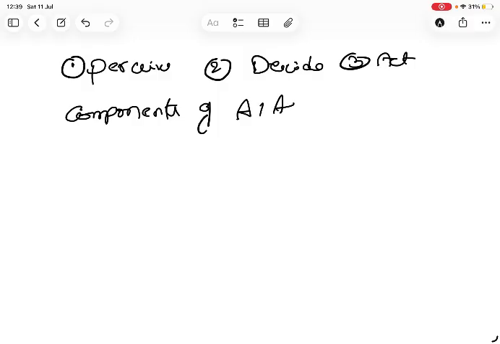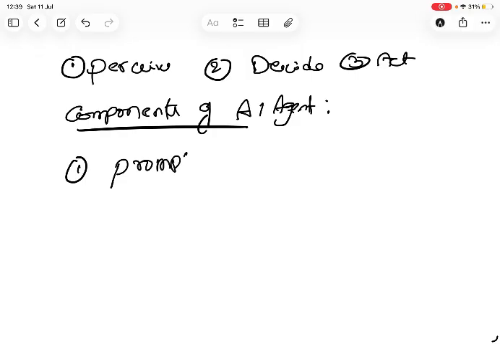Components of an AI agent. Or I can say core building blocks. One is what? Prompts. Now, an LLM doesn't see a database. It doesn't see emails. An LLM, which is a large language model, is stateless.